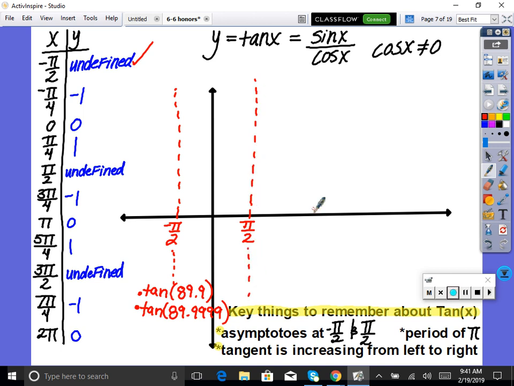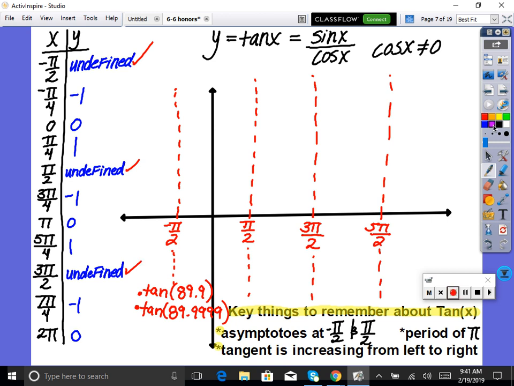So then my next one will be at 3 pi halves. Let's do a couple cycles here just for fun. So then the next one would be at 5 pi halves, wouldn't we? I've done a ton of cycles here, but I'm just filling it in because it's pretty easy. Okay. So we've just graphed all the undefineds. Okay, next thing is, let's plot points.